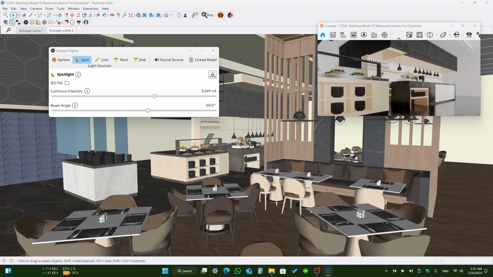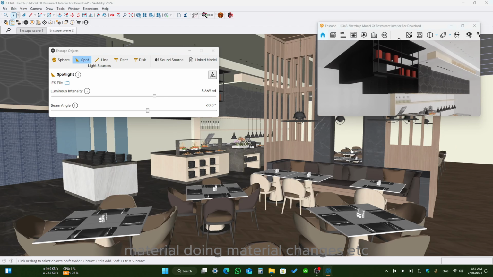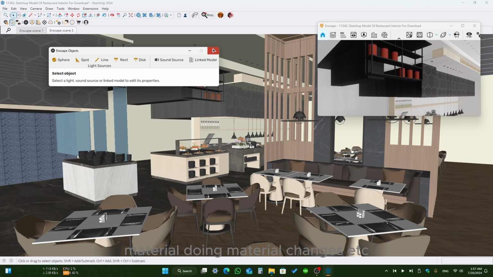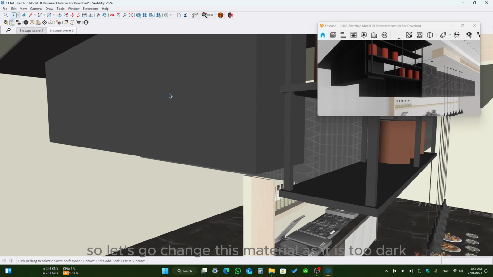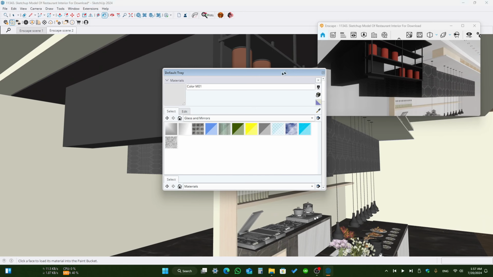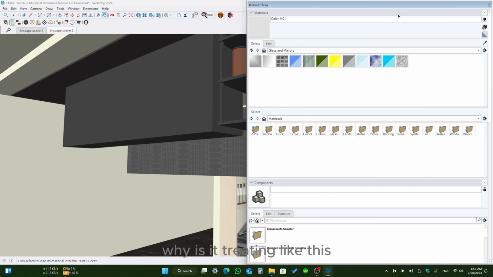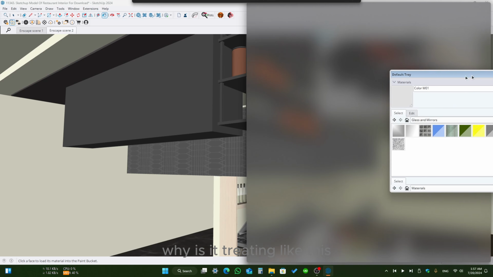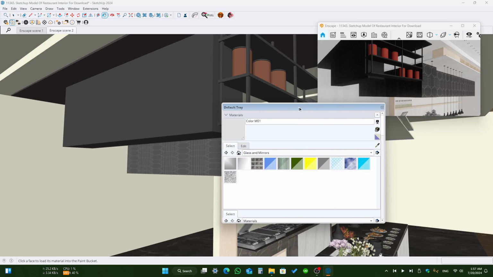We need to see how the materials are doing, material changes, etc. So let's change this material as it is too dark. Why is everything like this? Too much.